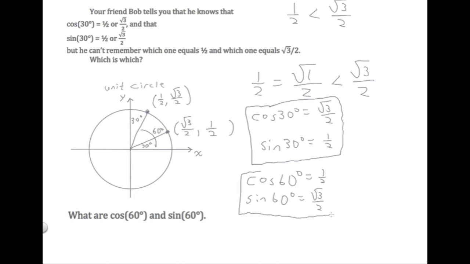So I'm going over this because cosine and sine of 60 and 30 degrees are values that come up a lot, that some professors might expect you to have memorized. And you can see how you can use the unit circle approach to help you remember which one is √3/2 and which one is 1/2. This method only works if you know that √3/2 is bigger than 1/2. But if you do, then you can just figure out which should have the bigger x-coordinate and which should have the bigger y-coordinate.